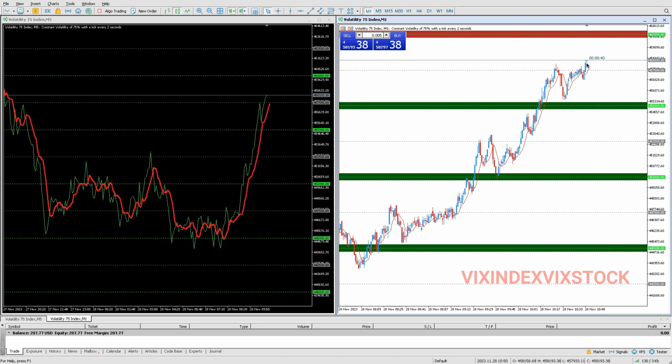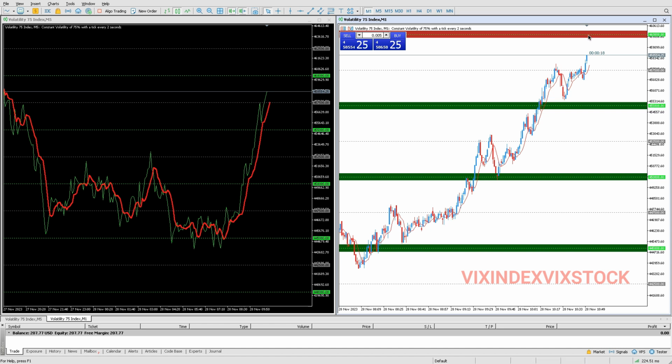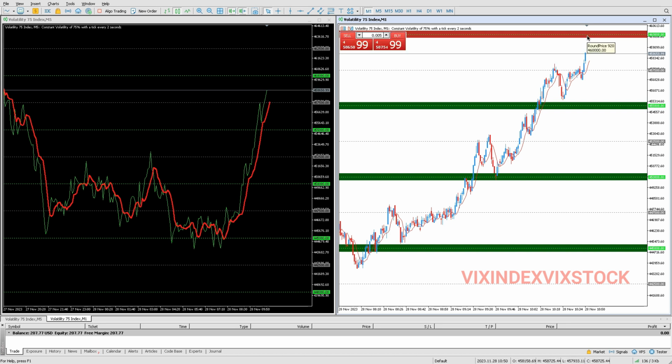So let's see here again. Probably missed it now, because I thought it was going to come and retest this level here, if not this level. And if it was going to do that and stay above this moving average, I was going to take a buy. But I'm confident we're coming to this level now. But I missed the trade because I wanted my trade to be somewhere around here, and my fear is we've missed the trade, but the target is it's probably going to come here, so we can just watch it then.